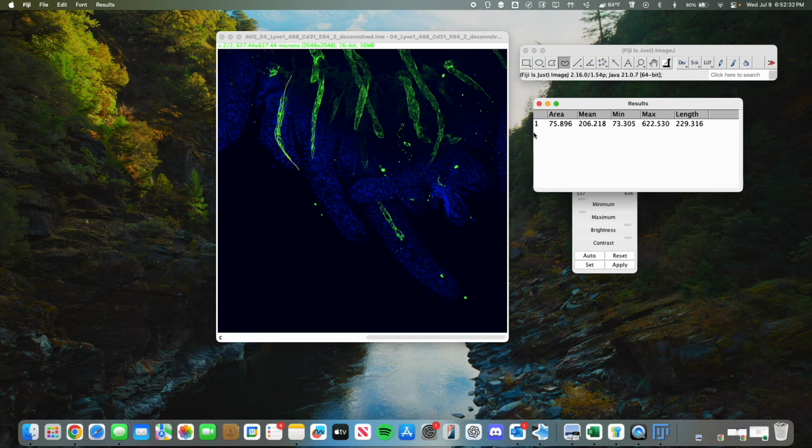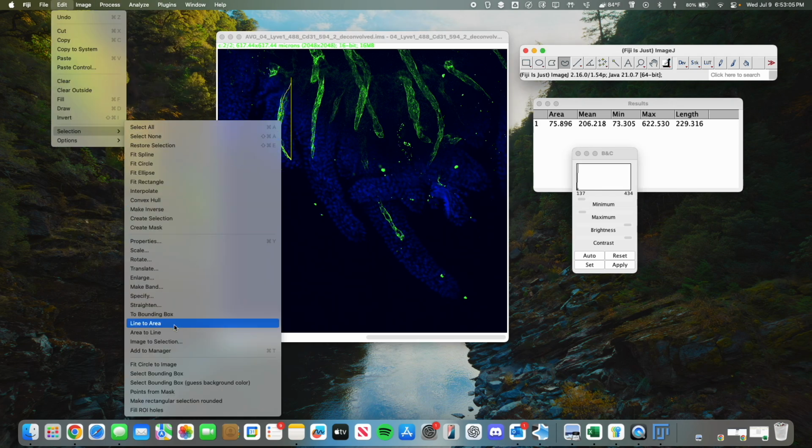So we know that we would have an even number of measurements at the end when we're all said and done. So for every second measurement, it should be shorter than the one that comes before it. So for example, if I take another measurement, it should be shorter than 229.316. So we're going to go ahead and do the same thing again, right? So we're going to start approximately in the same location as previous, and we're just going to draw a line through the middle. Once again, it's not perfect, but it's an approximate line.